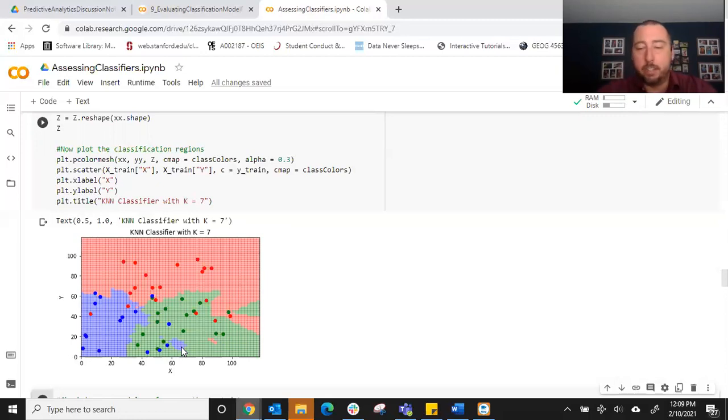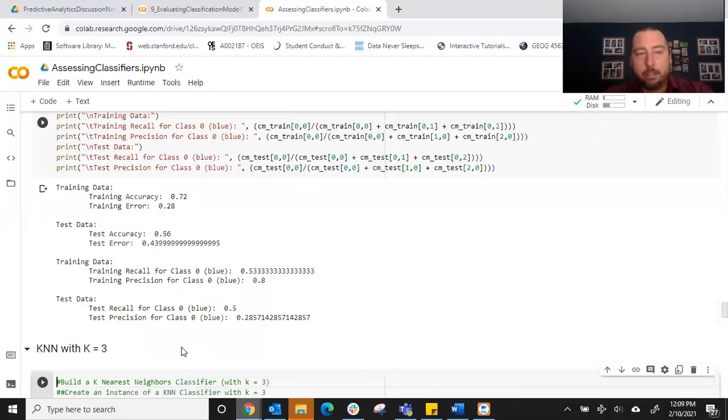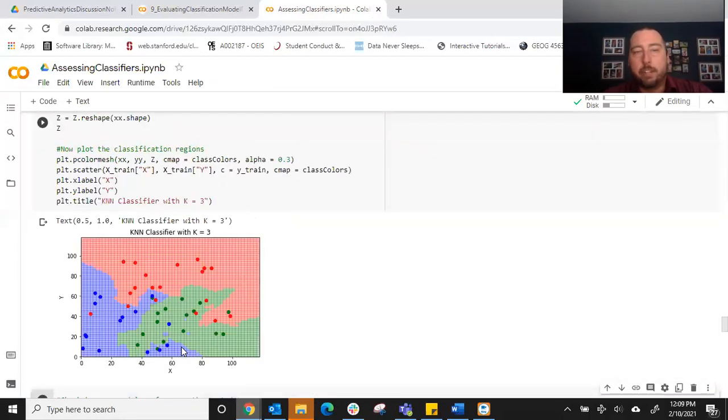If we take a look at our test data, we see visually that this model might be doing a little bit better than our first one. But we'll come back to assessing the models using our performance metrics in the third video. Let's just quickly take a look at k-nearest neighbors with 3 nearest neighbors. I'm going to cruise through the performance metrics, and we'll talk about them in the third video.